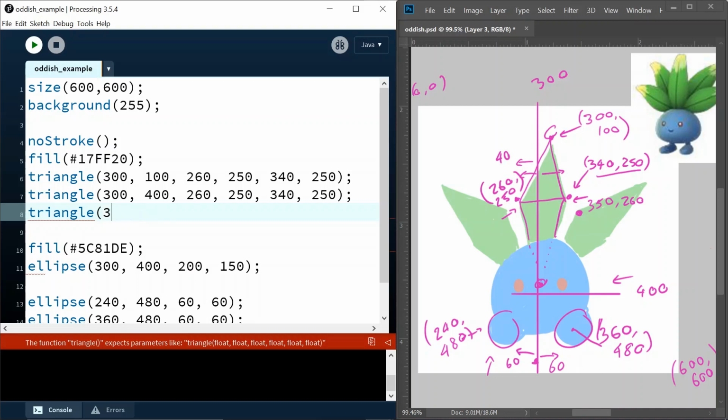Oops, 350, 260. Okay, then we've got to figure out what this point here is. And similarly, I'm just going to refer to how far away it is from this point, and I'm probably going to make it about 50 pixels away diagonally, so 50 to the right, 50 down, so that's going to give us 400, 310.